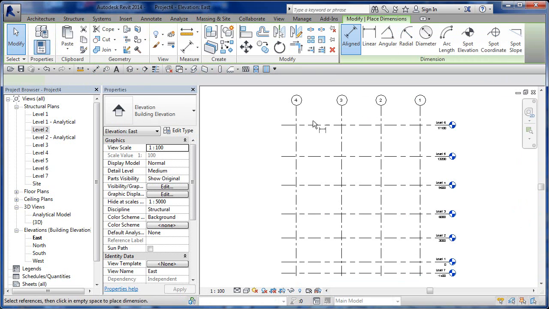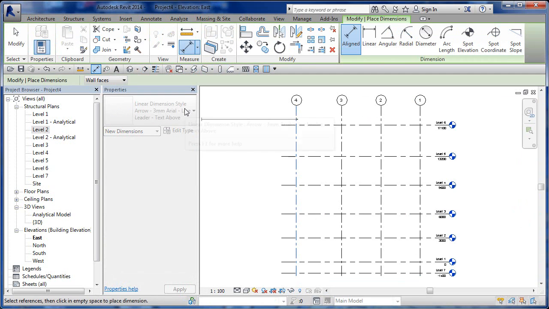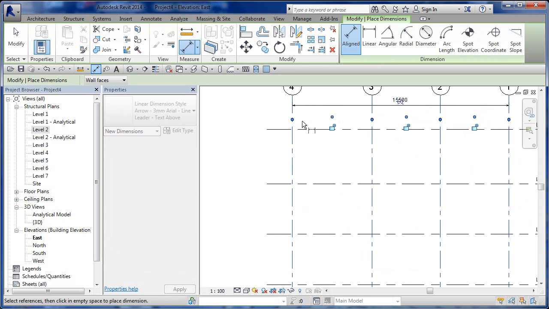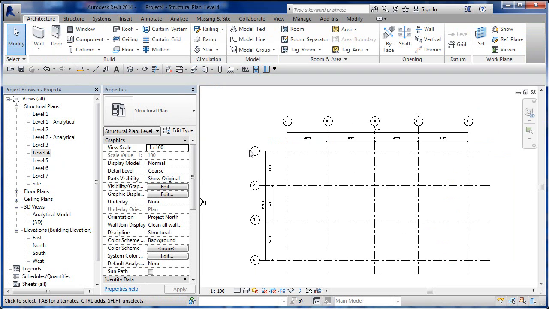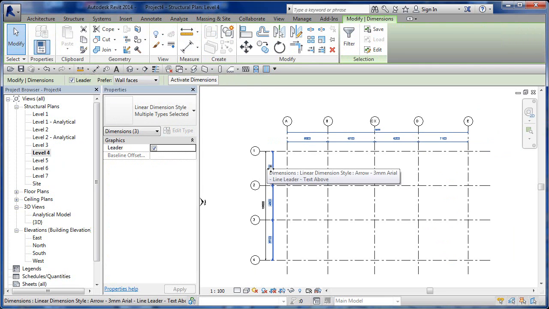Once again, I can slap in some dimensions now that I've reset my dimension tool over there. I'm just having some fun with it and getting a feel for it. And then place it. To place it, pick nothing. Now what I can do here really sneaky is if I go back to say my level 4, watch what I'm going to do. I'm going to grab this and this and this and this, and on the keyboard go Control C, copies that to the clipboard.